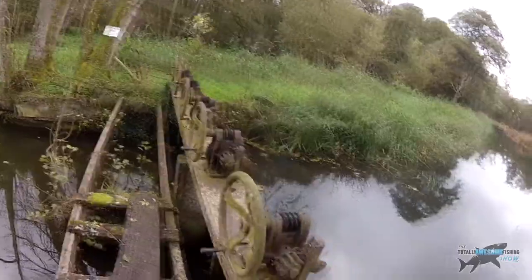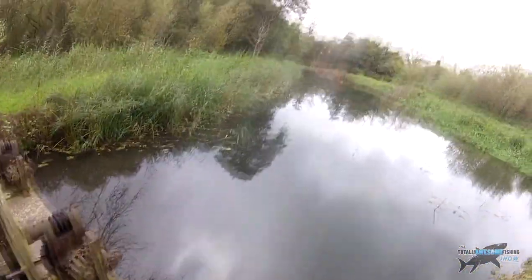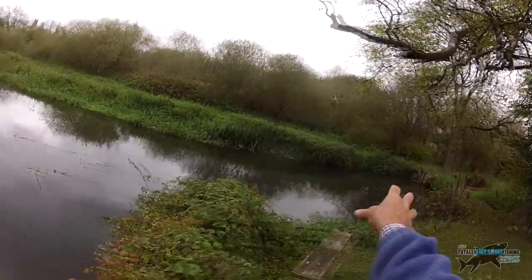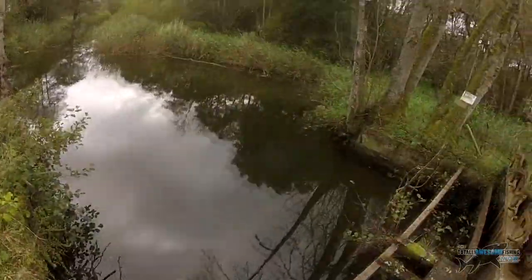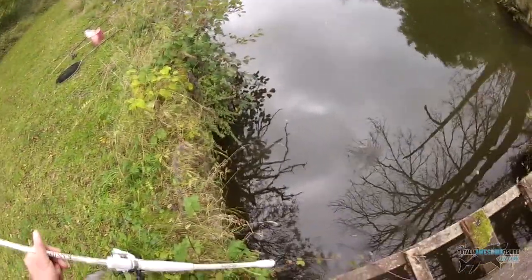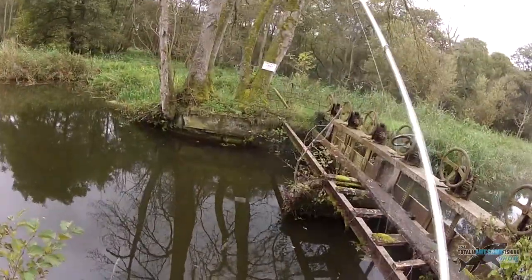That's pretty cool, isn't it? Hope you guys can see all these screws. Obviously these get opened when the river's in flood. That goes down to feed all the fishery down this side. And I guess this is a release area. Whoosh, they let it all go through here. I wonder, would there be anything in here? Again, all this sort of area looks very perchy.